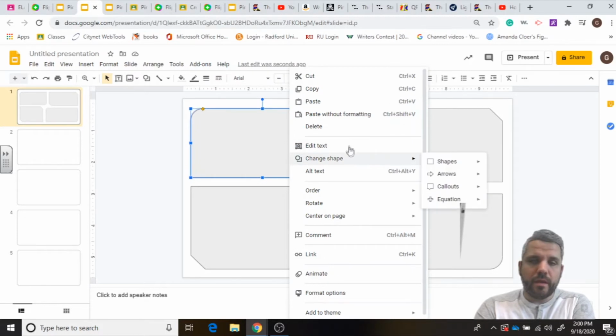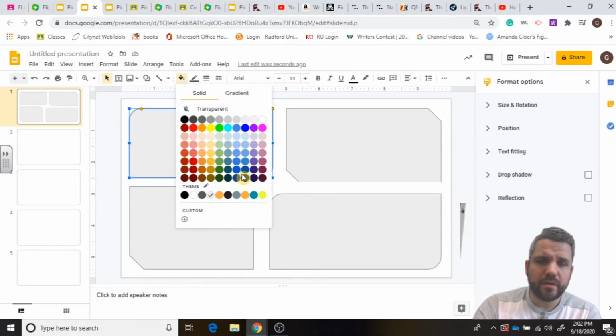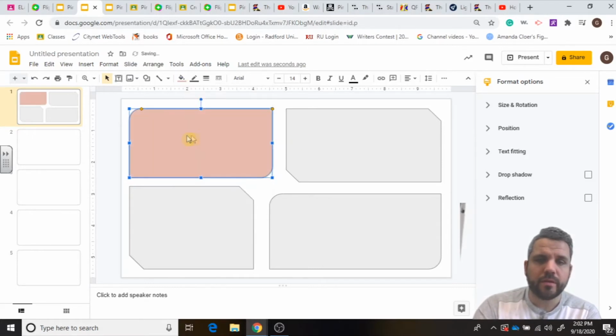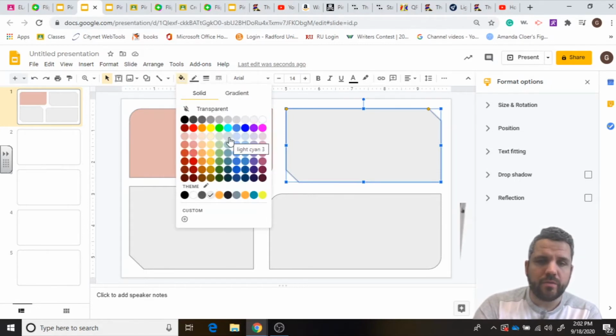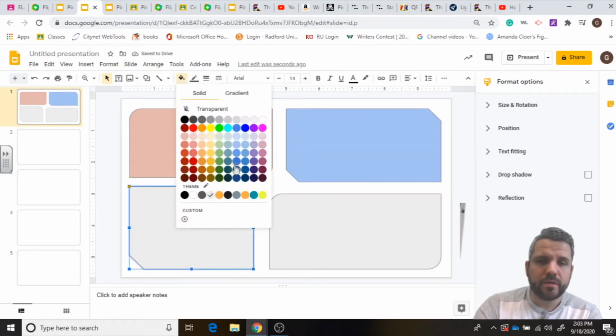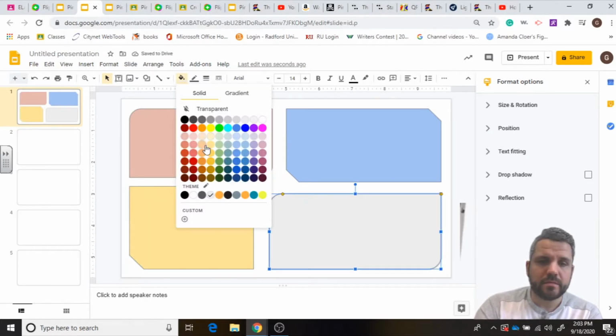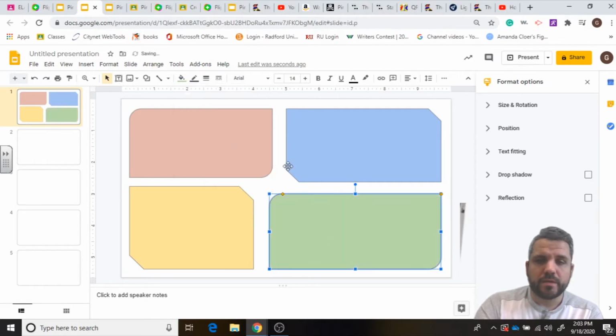You can go in and you can change the color so that you can better code your slides so students can navigate them better. You can select fill, and you just give these whatever color you want. I like to mute the tones a little bit so that it's not so overwhelming to the eye. But you can go in and you can add sort of a muted couple of colors. We're going to do 4 different colors so students can access this information. All right, so we've got sort of a mauve, blue, a yellow, and a green. And then you're going to want to start to link your slides.